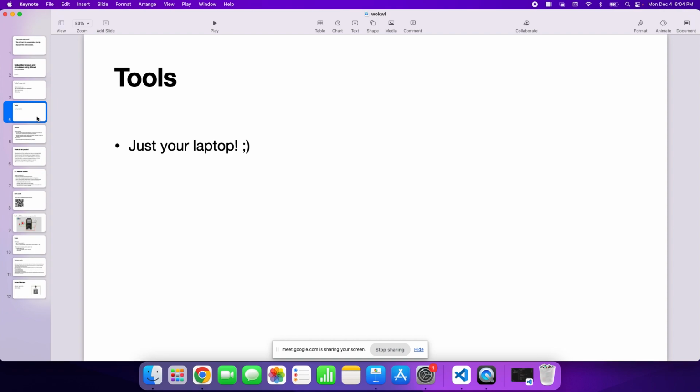So what we need today: if you have your laptop, you can follow along with me. I will be showing what we'll be doing on Wokwi, and what components you'll need. We'll be designing the circuit with ESP32, and we will be running the program, and then we'll see it live. So all you need is your laptop, and that works.